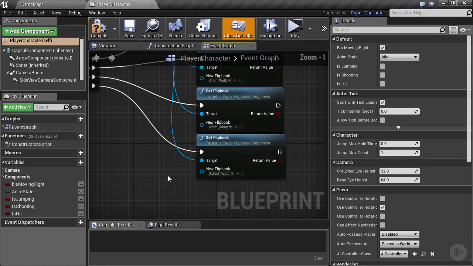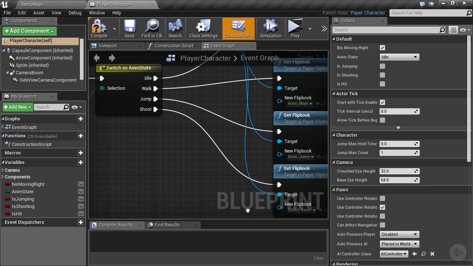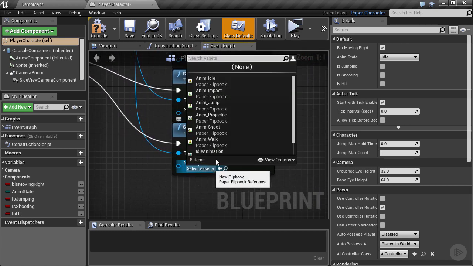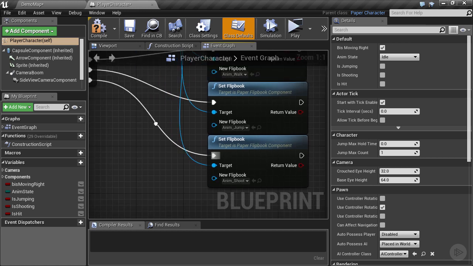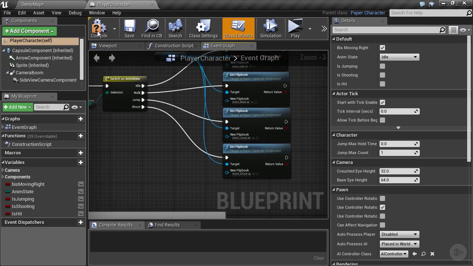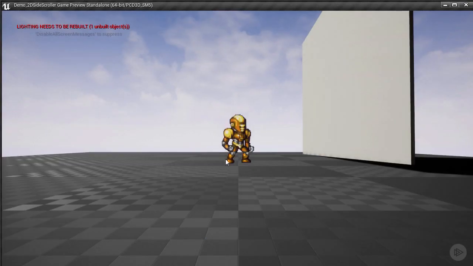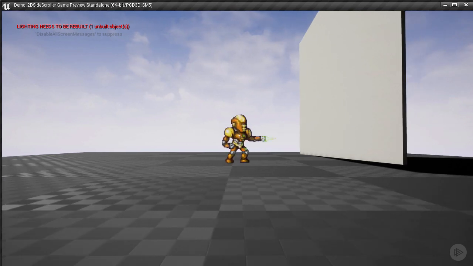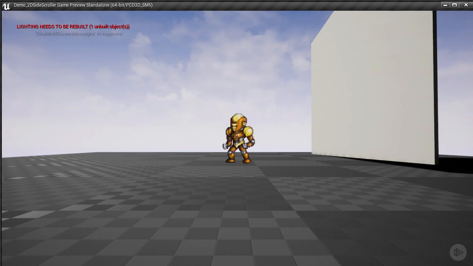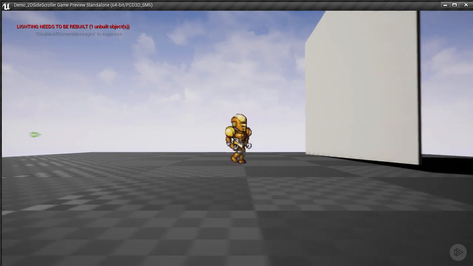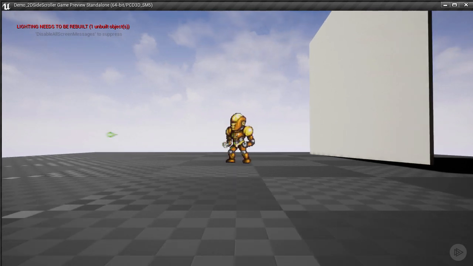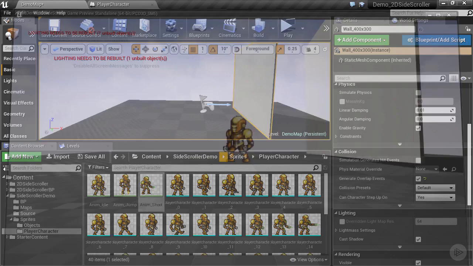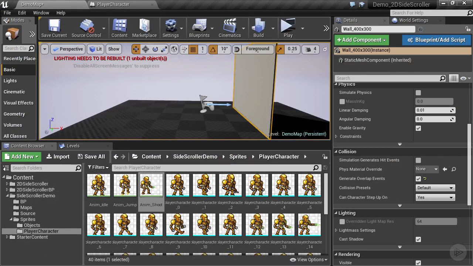Okay, now that we've set up our anim shoot, we'll go back to our event graph and the player character, and we can set the flipbook when this state is reached. So there we go, anim shoot for the new flipbook. We'll compile and save this. Now if we test this and we press the trigger, we see our actual anim shoot being used. But on the one hand, it's hard to see the actual projectile because of the light background behind it. We can also see that it's not lined up with the actual end of the fist that he's using to shoot with. It's actually shooting a bit above it on the z-axis, a bit too high.